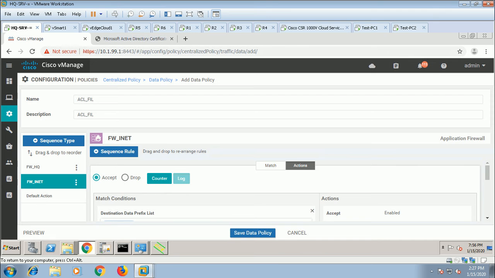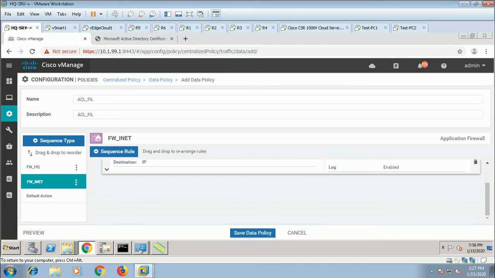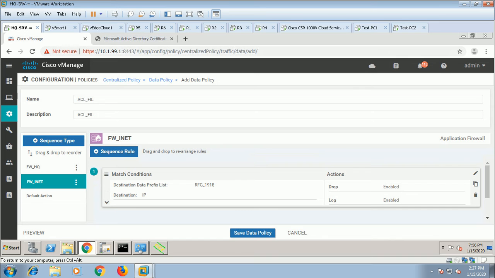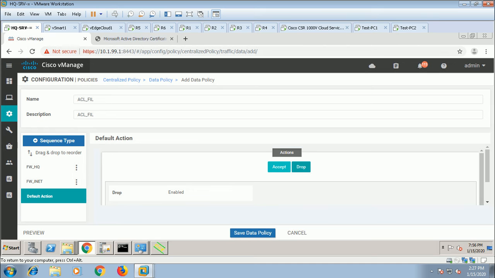Should be dropped, right? Should be drop. Log is enabled, and save. But because there is implicit deny, so default action I will say accept. Save.